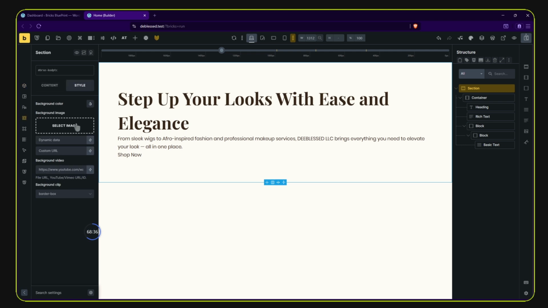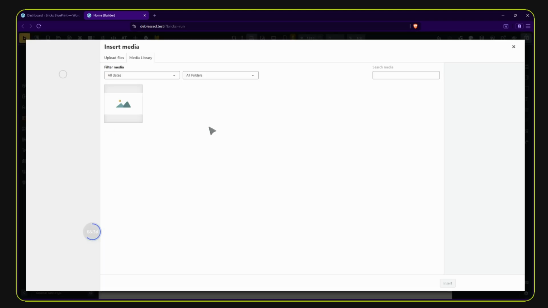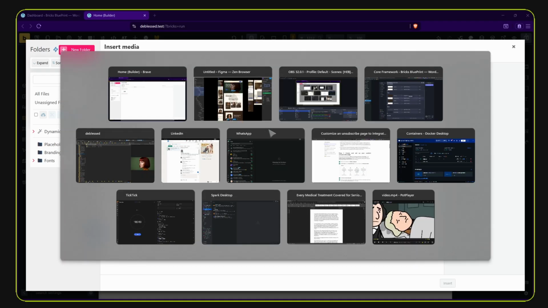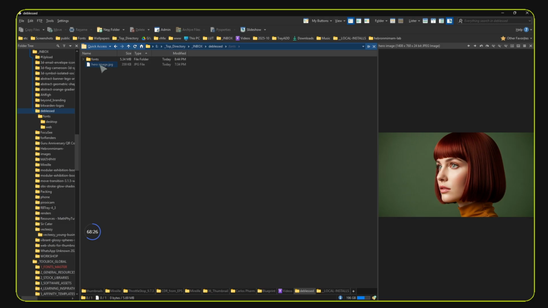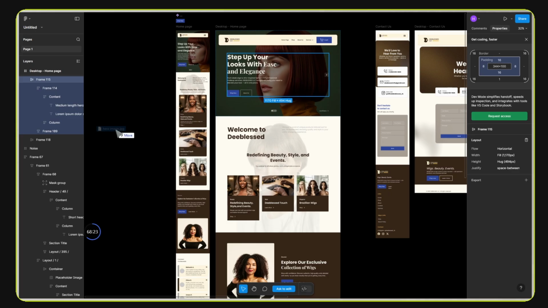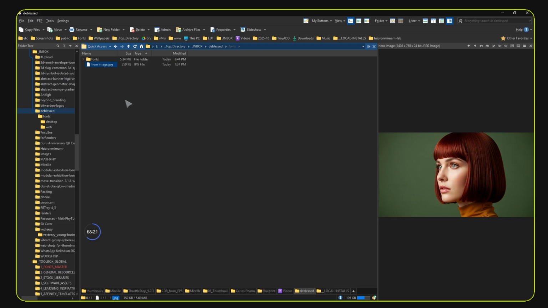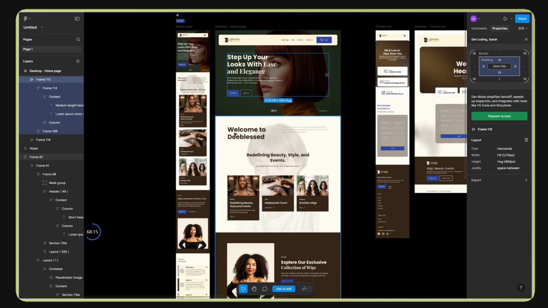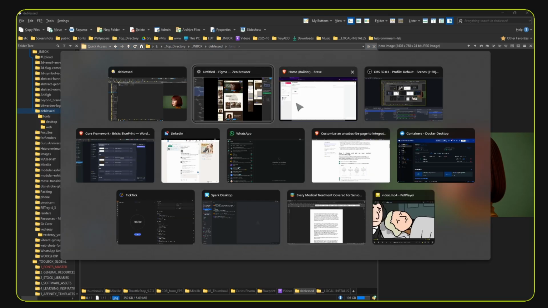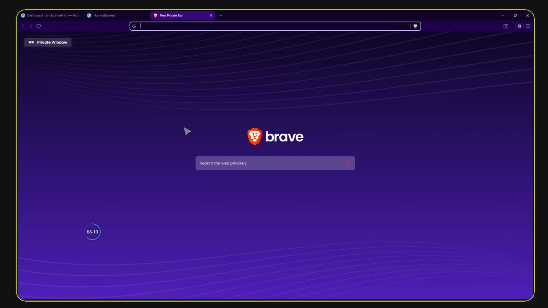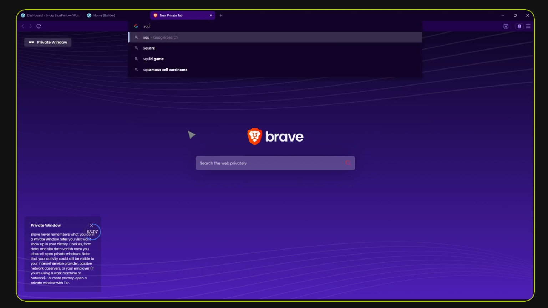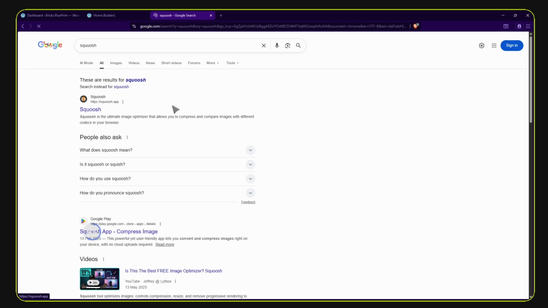Section background image. One thing before we do that. Images for web also have formats that work best, and that's WebP. So you go to Squoosh.